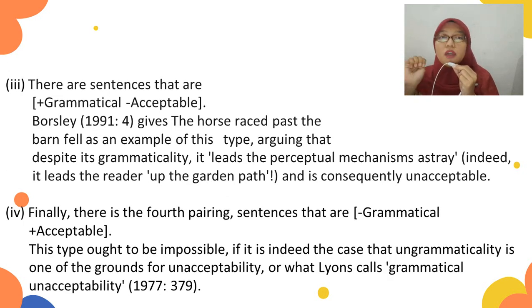The third one, there are sentences that are grammatical but unacceptable. Borsley, 1991, page 4, gives "the horse raced past the barn fell" as an example of this type, arguing that despite its grammaticality, it leads the perceptual mechanism astray. Indeed, it leads the reader up the garden path, and is consequently unacceptable.